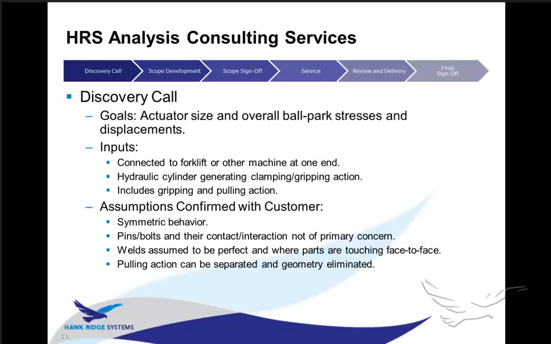So first thing we said is, well, the model looks pretty symmetric. In general, does it work symmetrically? And they said, yeah, that's how it works. That means that we can cut the model in half and only solve half of it. By solving half of it, we usually halve the amount of time that we spend setting up the problem and also solving the problem, which in the end results in being able to turn around the results faster.